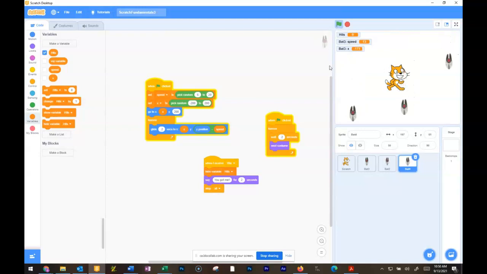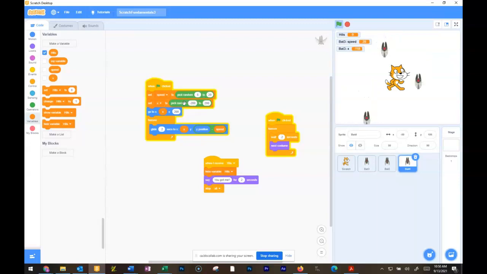I've got 3 bats appearing at random places, and it looks like they're falling at a consistent but different speed. So you'll notice the bats aren't slowing down or speeding up as they move down the screen. They're moving at a consistent speed, but that speed is different for each bat. So let's say, just using sort of a car mentality, or a speed mentality, bat 1 is moving at 10 kilometers an hour, but it's never changing that speed. Bat 2 is moving at 8 kilometers an hour, but it's never changing that speed, and ditto for the other one.